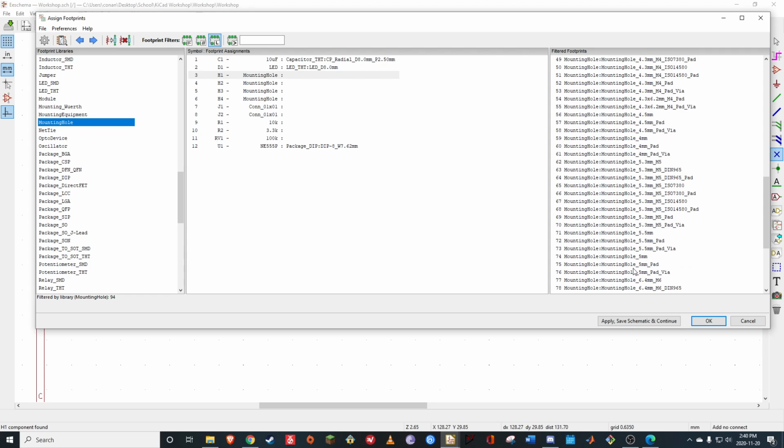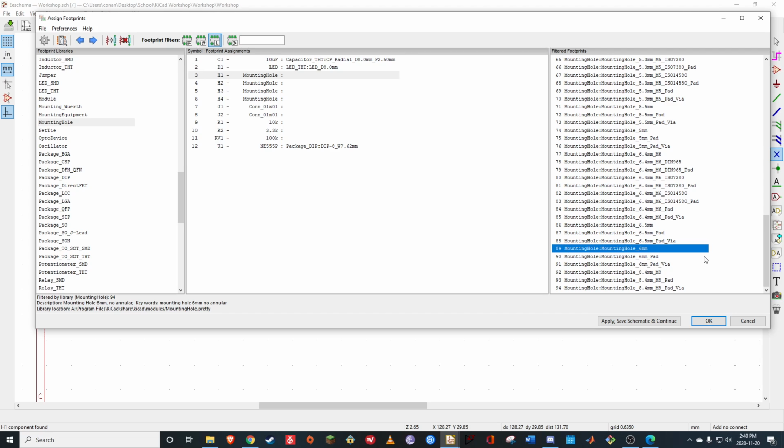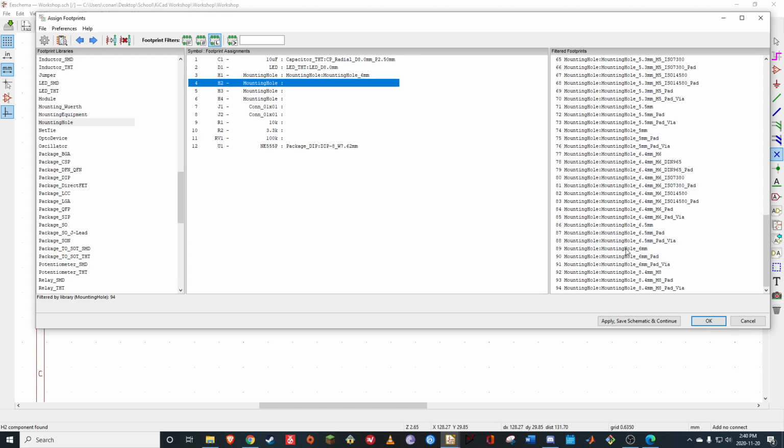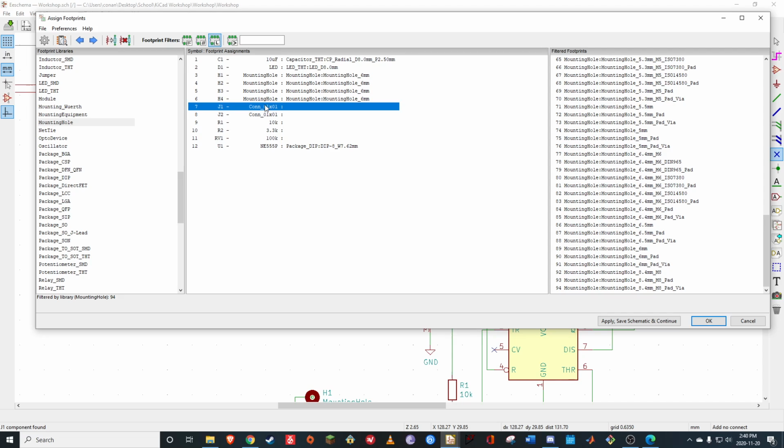The reason I'm choosing 6mm is actually just because that's what some of the senior design lab instructors will want, because 6mm mounting holes will fit a number 6 screw, and a lot of them have that specification. I'm not sure exactly why. I think it's just to make our lives more difficult, or maybe even more simple, who knows, but use the 6mm because that'll fit a number 6 screw. So we'll apply that to all of our mounting holes. Now all of our mounting holes are the same size.